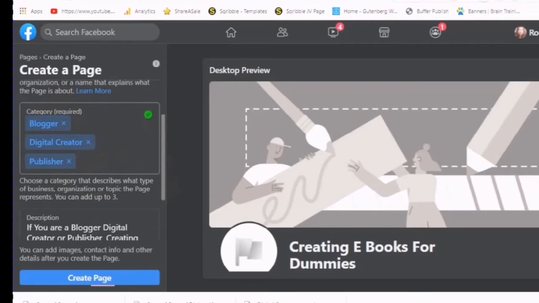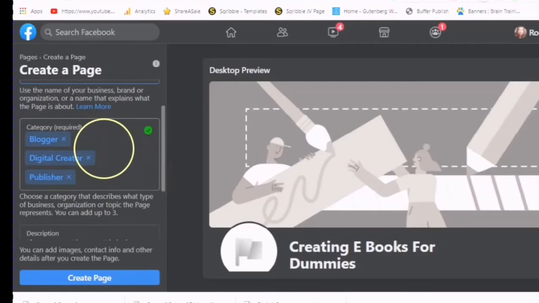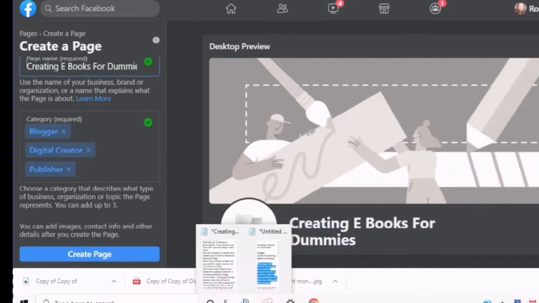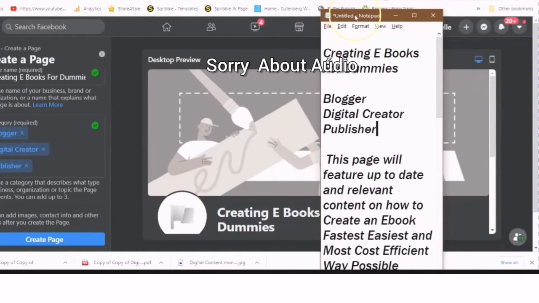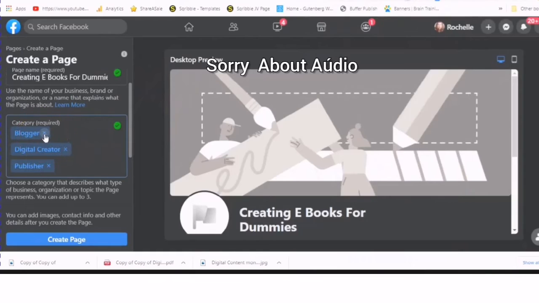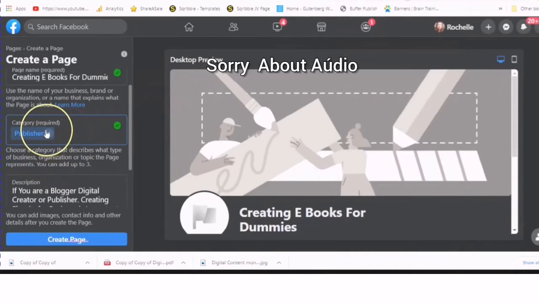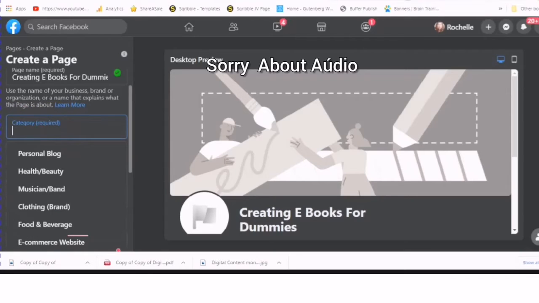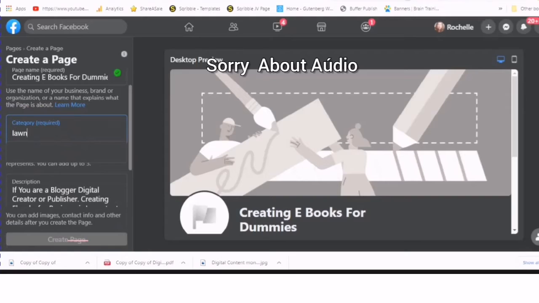Category is very important because these are the categories that people will be able to find your business under. To choose a category, and I always keep a record in my notepad, okay? To find a category, if you are in the lawn care business, you would start typing in lawn and see if anything comes up.